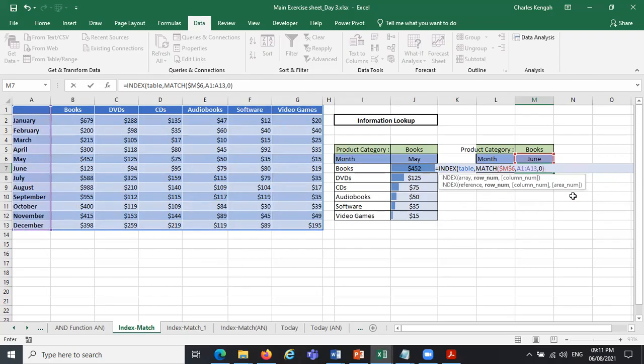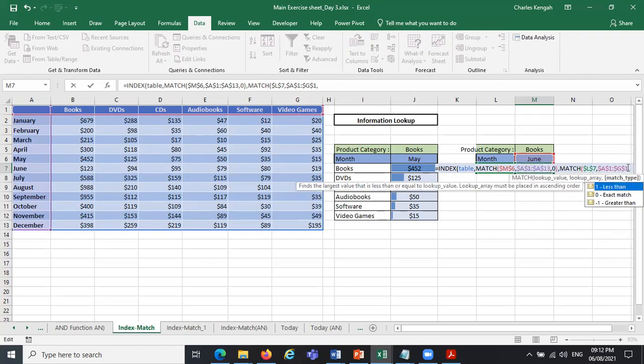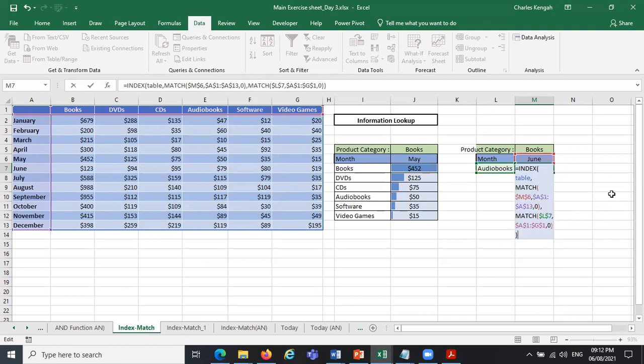Then we close it, we'll put a comma, then we'll put another match function. Now the lookup value is what? Is L. Normally I cannot really see because it's covering here. Let me take left. Is L7. We'll fix it with F4. Then a comma. The lookup array is where we have books from here up to here. We'll fix it. We ought to fix this as well because it's the month. We'll fix it. Then what do we want? We return an exact match there. Then we'll close it twice and we'll press enter.